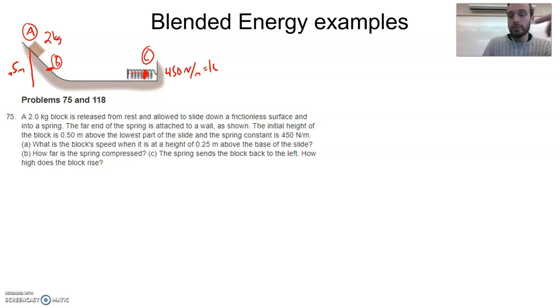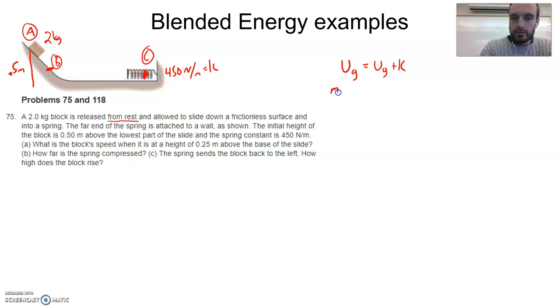The reason we have to do that is because we know that the total energy at all of those points must be equal. Whatever we have going on at A, the total energy has to be equal to the total energy at point B. So let's do that. At point A, we only have U_G, gravitational potential, because we are released from rest. But at point B, we have both gravitational potential and kinetic energy because we're on our way down the ramp. When the question asks for the block's speed, speed is associated with kinetic energy.